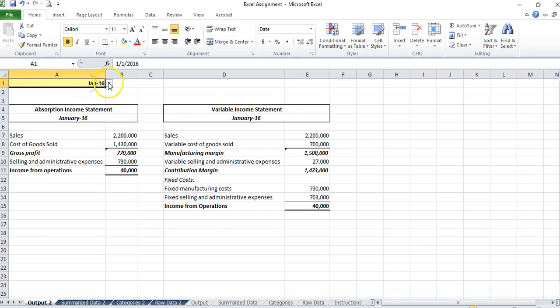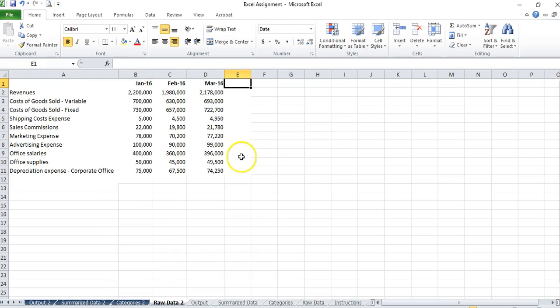If the CFO wants to see January, they click up here for January. If they want to see February, they click and the numbers will change automatically. If they want to see March, they click over here and the numbers will change automatically. And if they want to see April and they go over here, oh, I got an error message. Why? Well, because the month of April is not available yet. We don't have that data. Once it becomes available and you put April over here, it'll work.